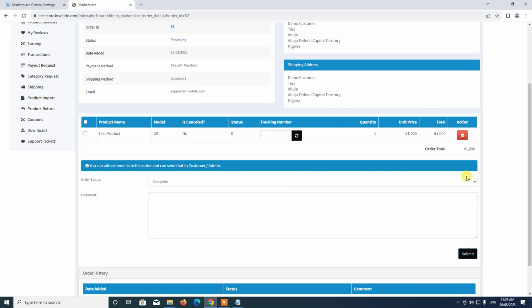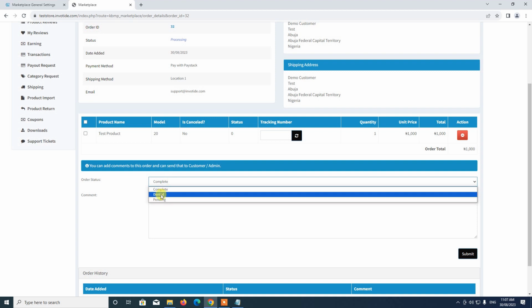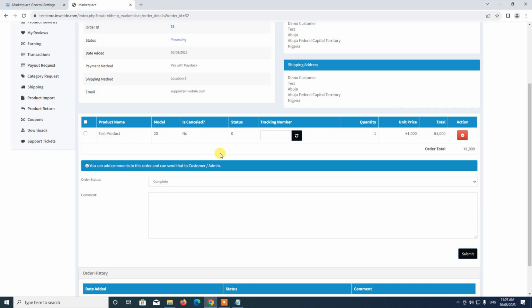So here you see that since we have enabled the seller to manage the order, the seller has the option to update the order status here. The seller can also add the shipping tracking number if the seller wants.